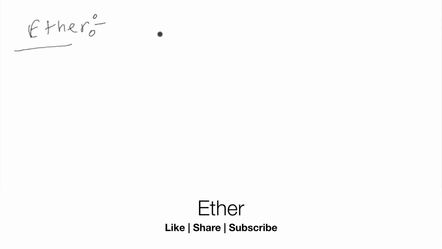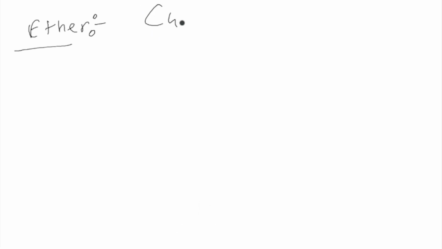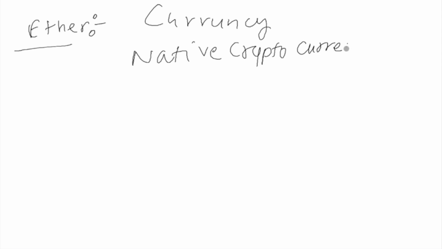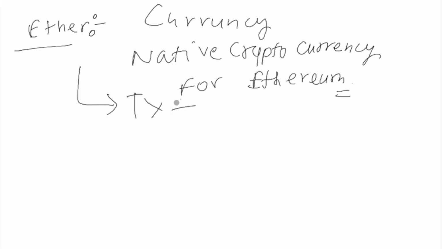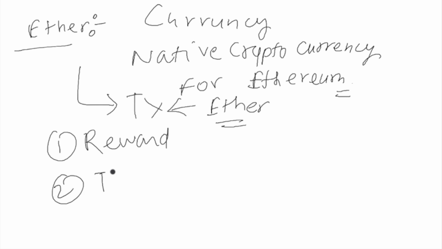Now the question is, what is Ether? Ether is the currency, or native cryptocurrency, for Ethereum. So whenever someone does any transaction, they need to pay a fee in Ether. Remember, there are two things: one is reward and the second one is transaction fee. These two are different things we are going to see later in time.